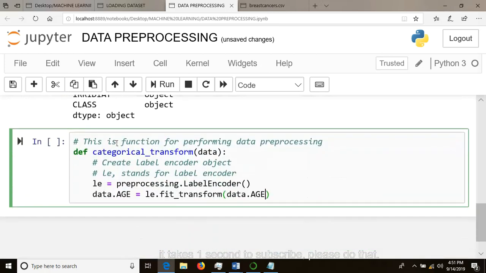So you can do the same. To simplify this, let's do one thing: copying and pasting.